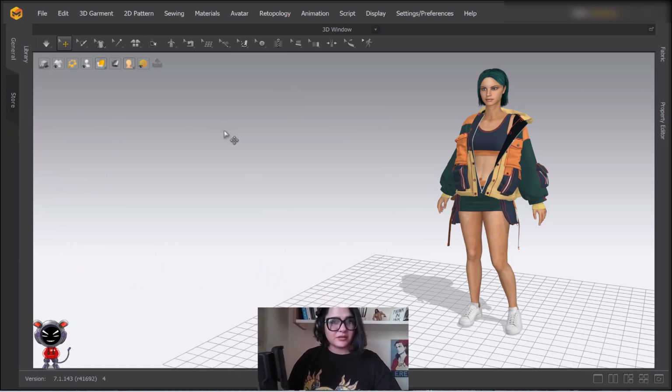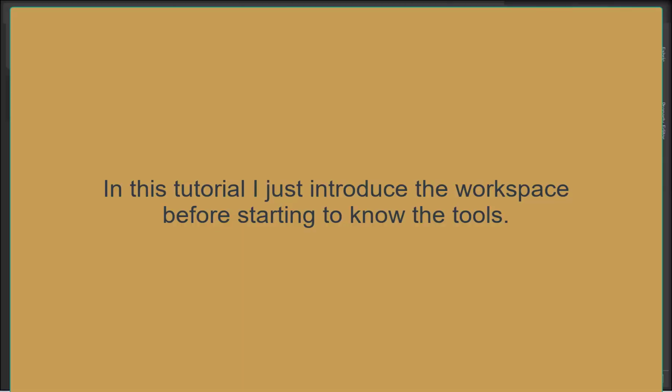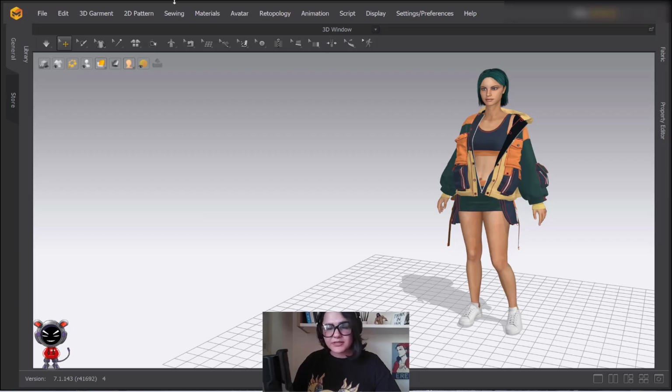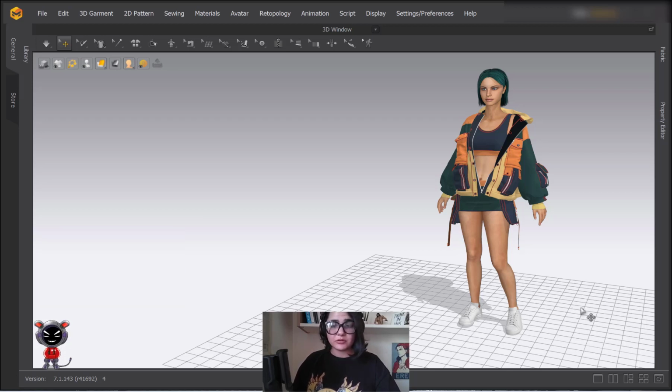As you see here, this is the workspace of Marvel's Designer. First of all, I'm going to say also that the basics between Marvel's Designer and Clo 3D are the same. So if you'd like to learn Clo 3D, you can watch this tutorial.